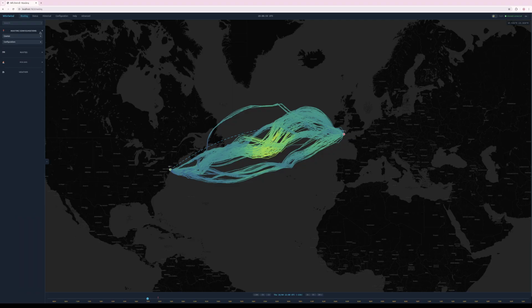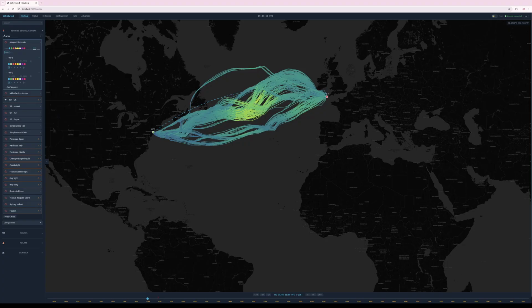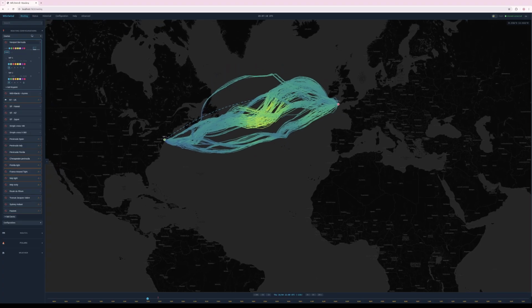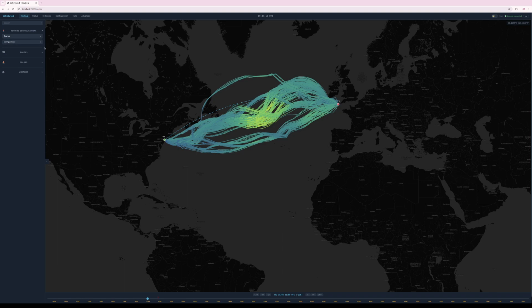So then we have the routing configurations panel, and this is very straightforward. It's just where you go to configure your courses, configure the automated routing, select the pollers that you want to use for a particular course and your departure times, and very standard things. The only real differentiator here is that you are not opting in to run a route against a particular model.